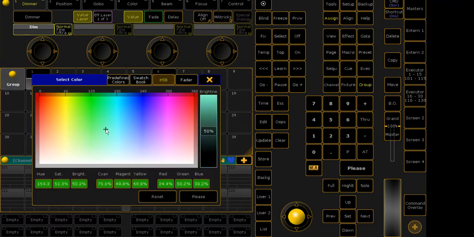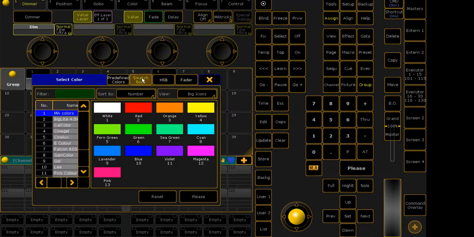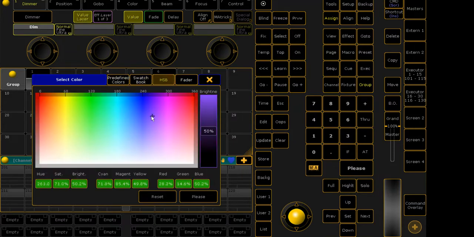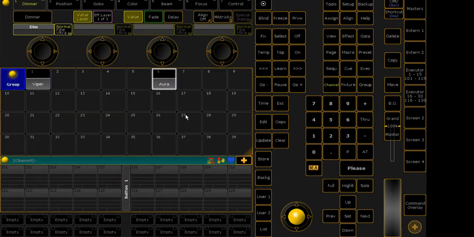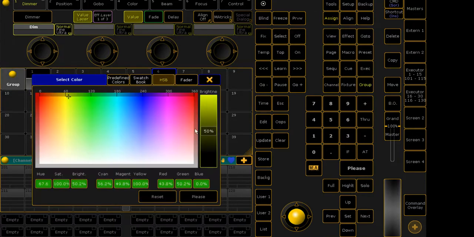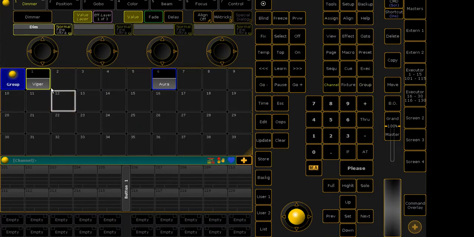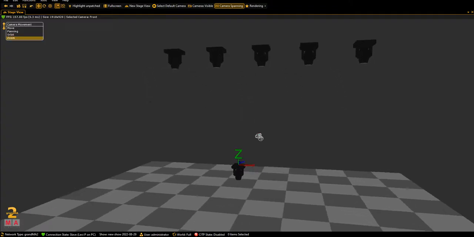And then you have this big color wheel, or it'll be a fader or something like that. I do this one, and I just like to go like a dark blue. And it just kind of outlines it. And then I'm just gonna go yellow. There we go. And then let's see, we come back down here. Here's our lights.